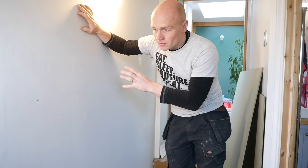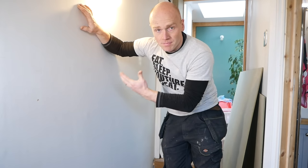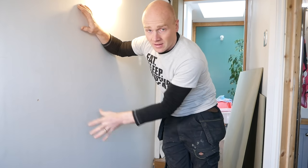The channel for any length of time, you'll know that I'm a big fan of using panelling. The lower third of wall is what gets battered the most in a family home, whether it's pushchairs, scooters, or washing baskets, or anything like that. And that's exactly what we're going to do here.